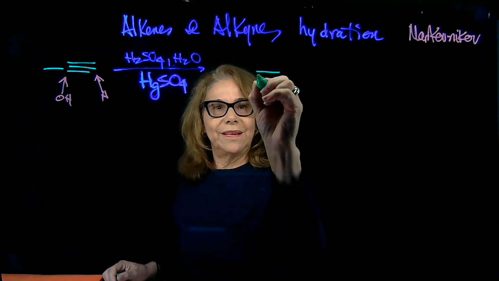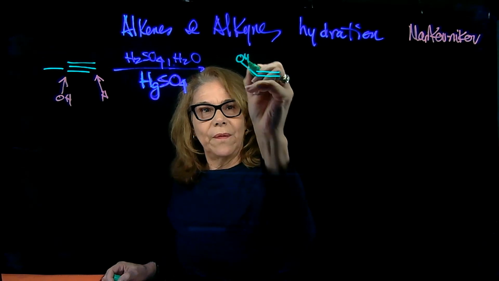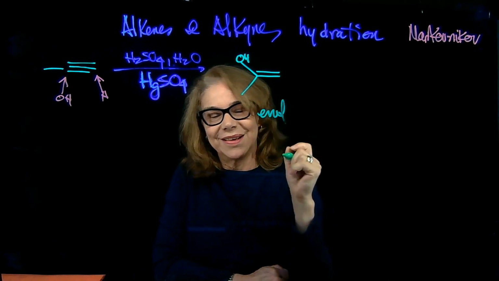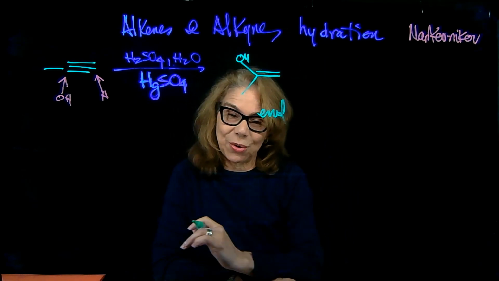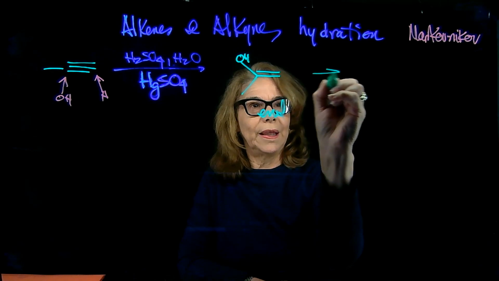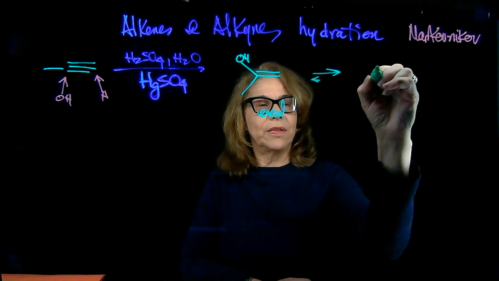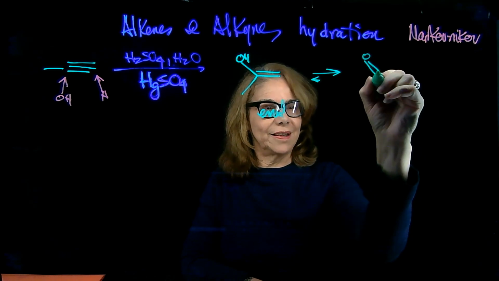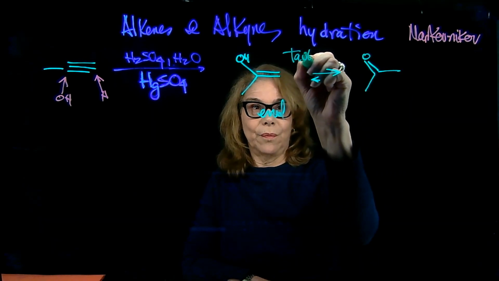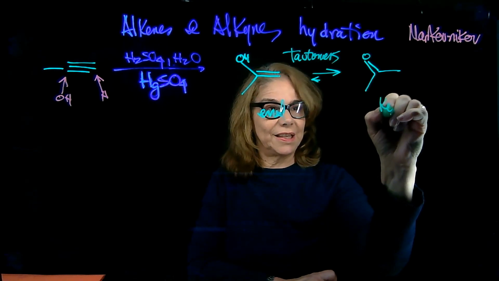So it's going to be now with an OH here. And now I'm going to have a metal. This compound is an enol, so it has, say, an alkene and an alcohol. That enol will tautomerize, and the equilibrium favors the keto form. So the tautomer is this. So these two are tautomers. And this is the keto form.